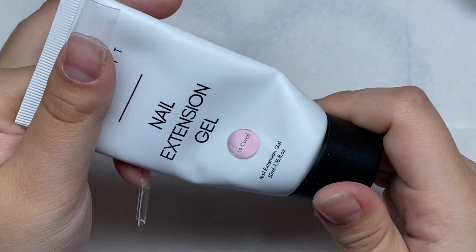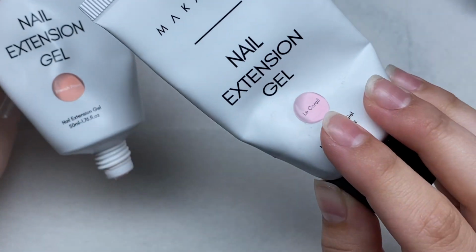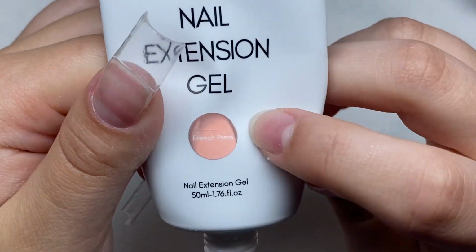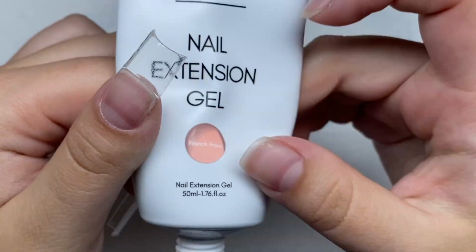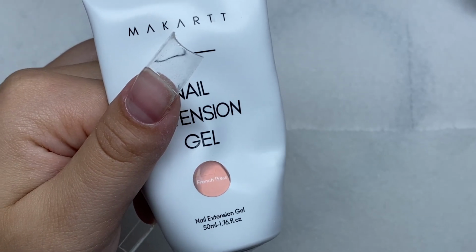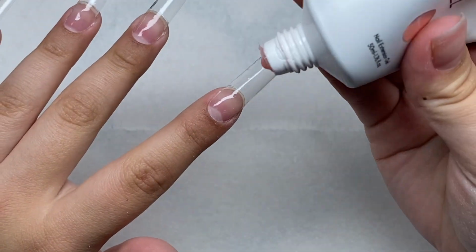So we're gonna start with the Nude Polygel. You know what? This bottle's kind of empty and I don't really want to deal with the bubbles that are probably gonna be in here. So we're gonna use this nude color instead. It's called French Press, and I used this in my last video and it turned out to be a really nice nude color, so we're gonna use it again. So I'm gonna start at the cuticle area and I'm gonna put a bead of polygel there.